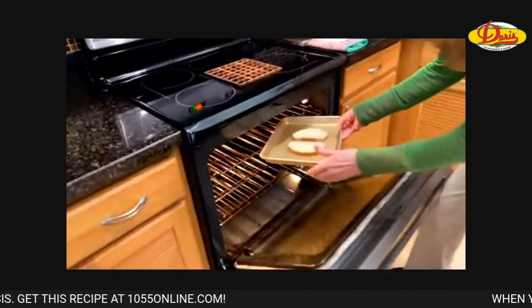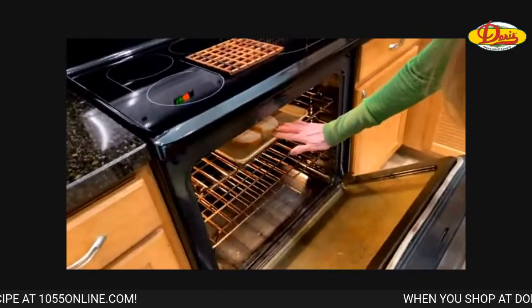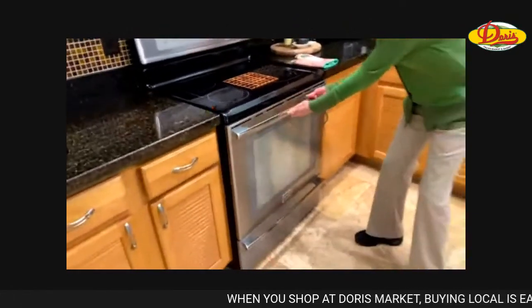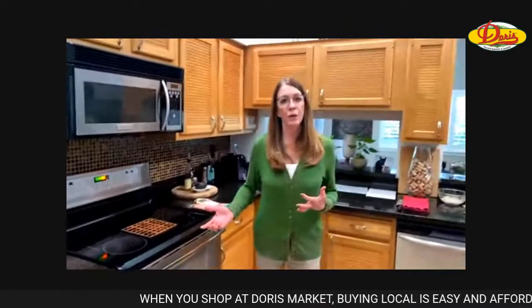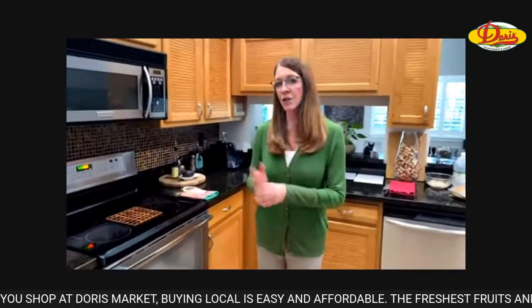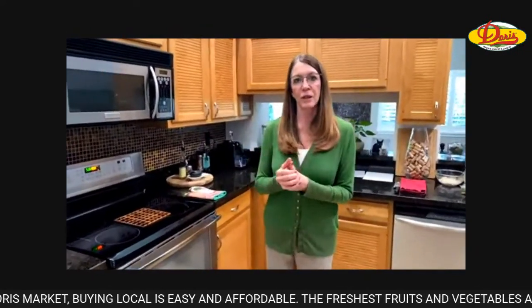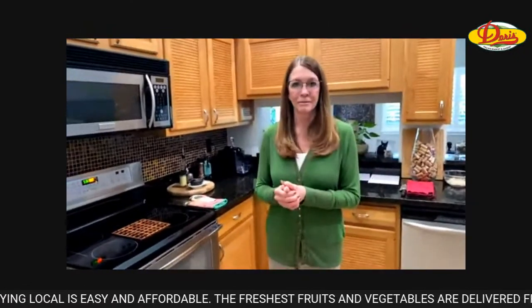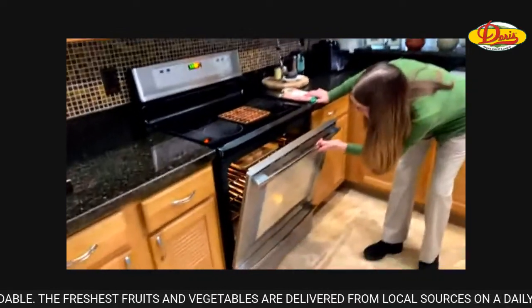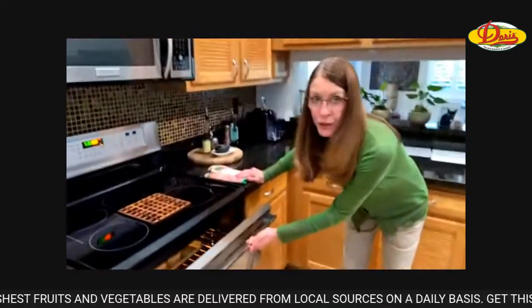And we'll want it lightly toasted because it's going to go back in the oven once we get all the good stuff on it. And you don't have to use rye bread. You can use sourdough or another type of bread. Rye has a little extra flavor to it, so that's why I picked that. Lightly toasting, and it's just dry. I didn't put anything on it yet.